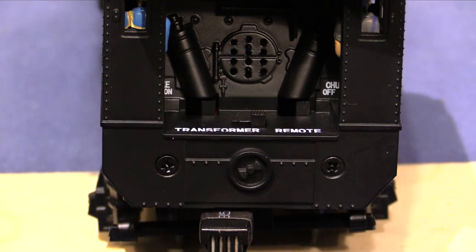So in the on position, while the engine's running, you'll hear the chuffing sounds, and you can blow the whistle and sound the bell and activate the crew talk sounds. If you turn it off, the engine will run silently, so there's no chuffing sound. However, you can still activate the whistle, the bell, and the crew talk sounds if you so desire.